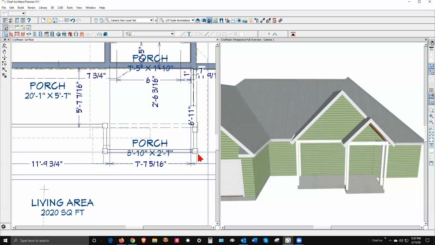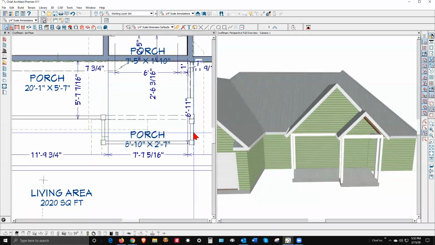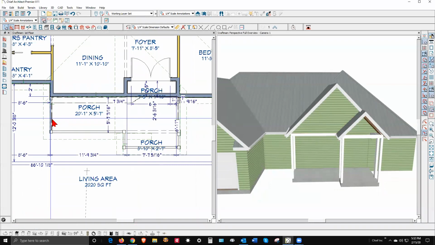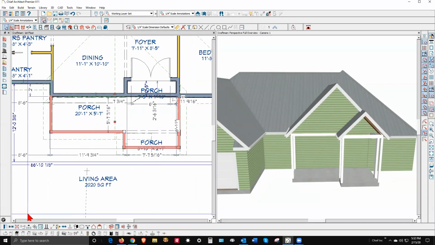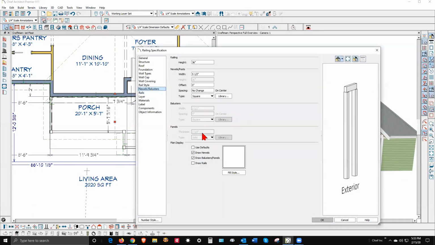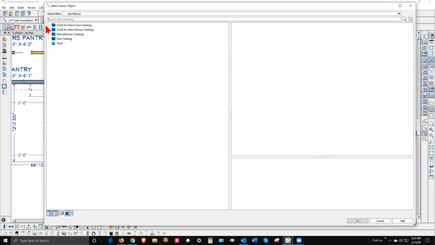The only other thing I thought here was I'm going to grab these walls again and group select them. By the way, I clicked on one, pressed the shift key, and then left clicked on the others while holding the shift key down. That's how you get a group select. I'm going to go over here to the newels and balusters, and see right here under newels, it's using just a square post. I'm going to point you in the direction. I'm going to do it for you, but I'm going to go over here to millwork. I don't know if there's any columns like this. Let's take a look.